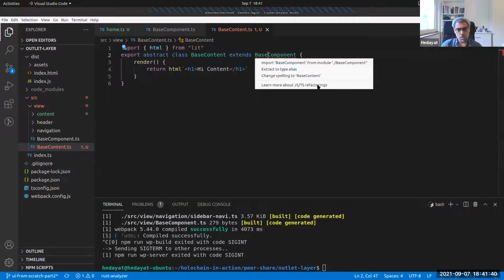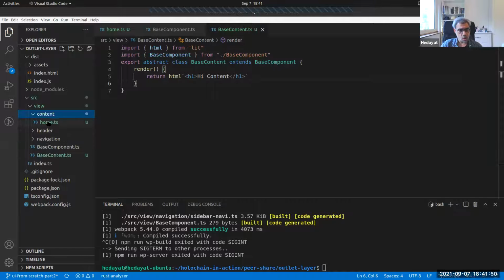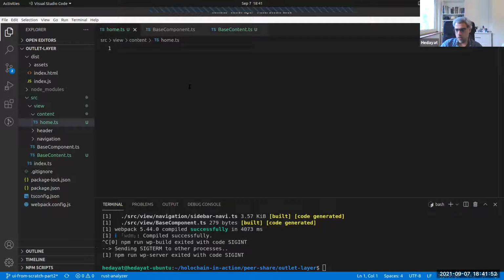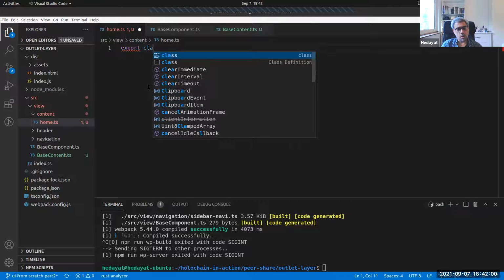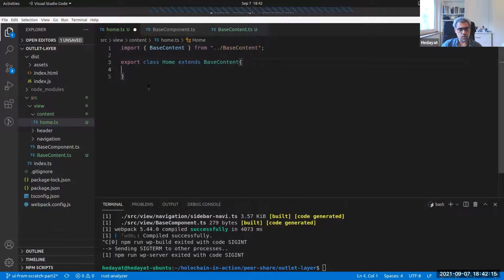And we are going to import the base component here. Control point is suggesting what to do. And then home, it's going to be the first content. One class, named home, inherits from base content, and the base content is imported from this path.